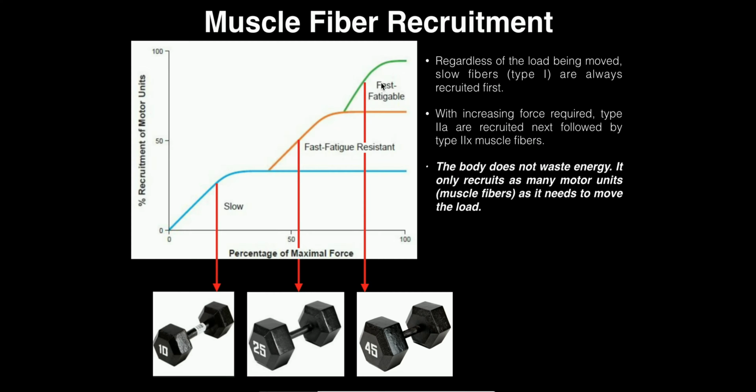And the solution is to activate these, which are fast fatigable, also known as fast glycolytic or type 2X. Okay? And so if I'm going to lift the 45-pound dumbbell, obviously only the slow is not going to be sufficient. Even the combination of the slow and fast fatigue resistant is not going to be sufficient. I have to activate some percentage of those type 2X fast fatigable muscle fibers. And it's not going to be all of them, but it'll be some percentage of them. And again, there's going to be a plateau of even those. There's going to be a maximum force that those muscle fibers will be able to generate.